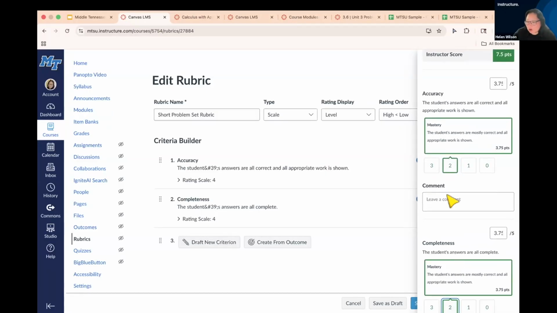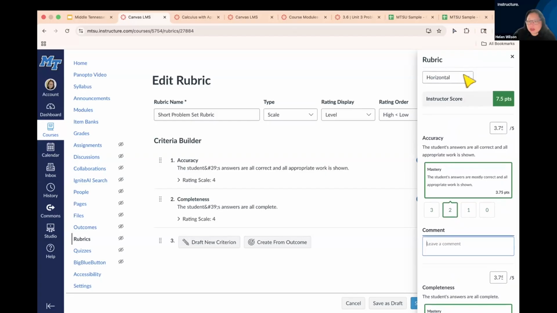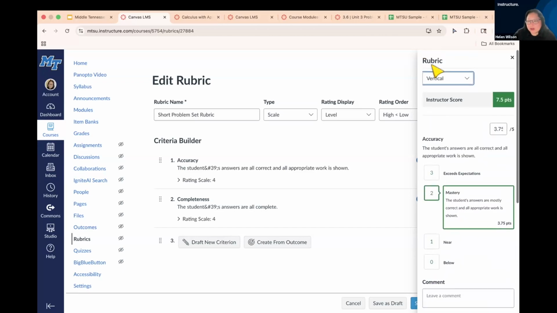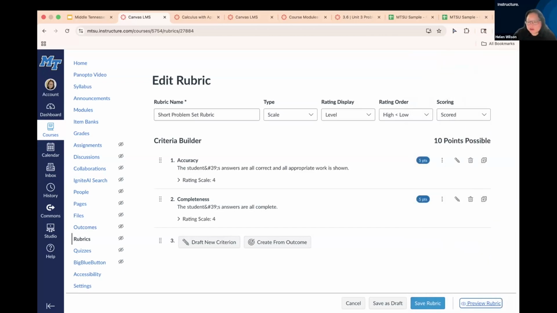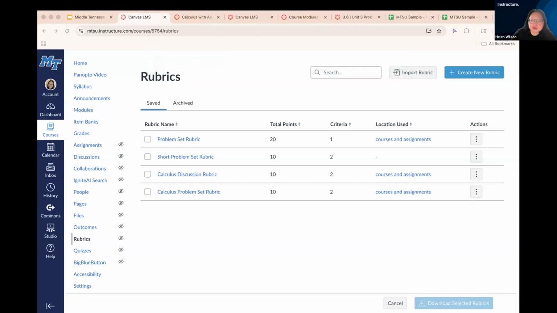And at all points, whether you choose that traditional view or this more compressed view, you'll always be able to add comments. And the vertical view is really similar. You see the values just appear from top to bottom. That's the only difference. So that's the preview area. But if this is the final rubric in all of its glory, click on Save Rubric, and then that draft state has now been taken away. So this is good to go as far as you adding it to discussions, to new quizzes, to assignments.